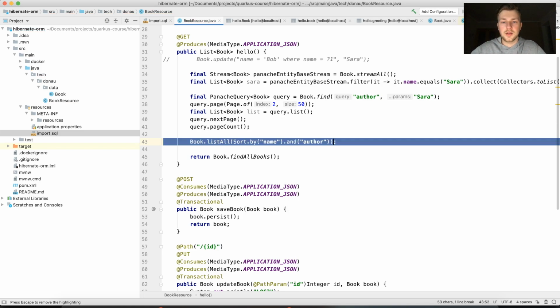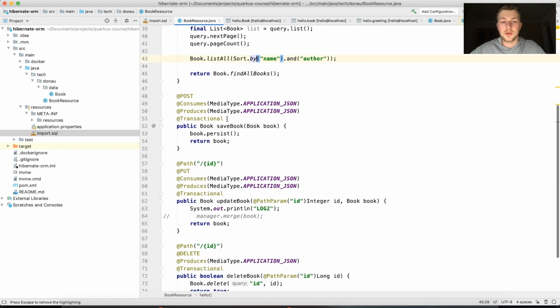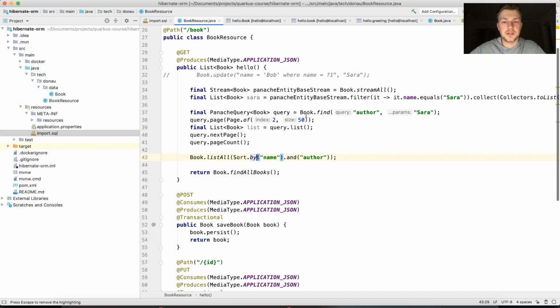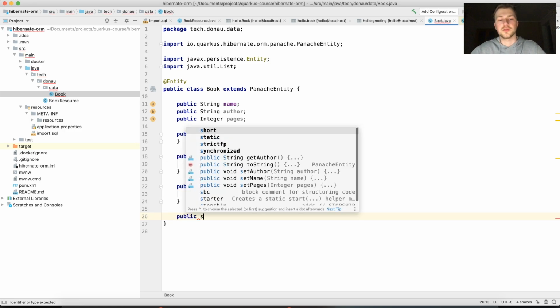So like this. So as I said, ideally you want to use all the methods like this, right? So if you find something or if you're trying to look for something, it will be better to put it into the static methods in a book like this. So if you want to add additional methods, it will be better to put them here.